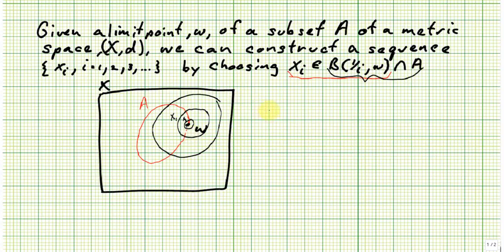And obviously, I can continue this forever. And I'll get a sequence where x1 is in the ball of radius one over one. Turn it, I'm getting a lot of email. Which is one w that, in other words, the unit ball intersect a.